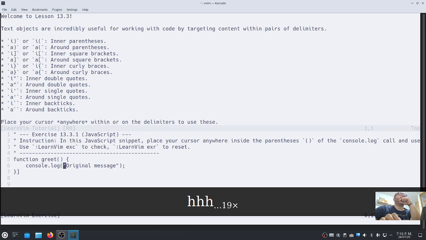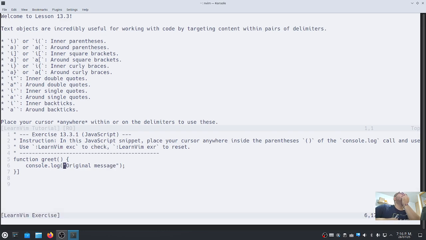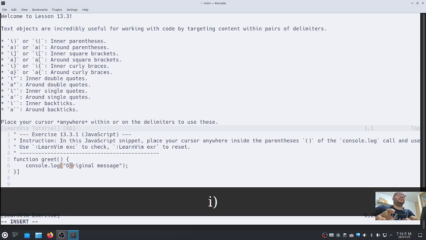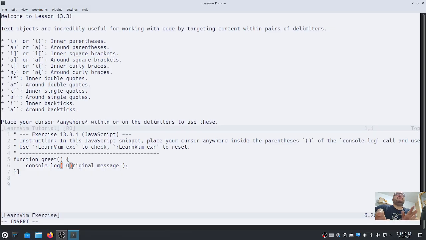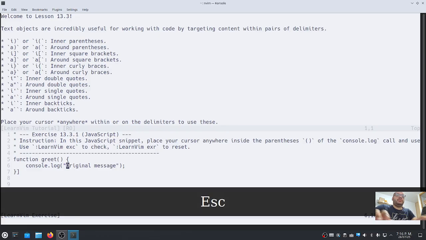Here now. Okay, so let's check. They say if I do CI and close parentheses, CI and open parentheses, the same.